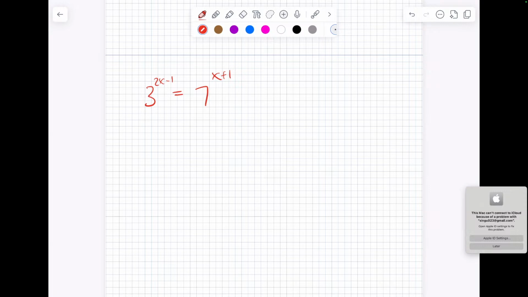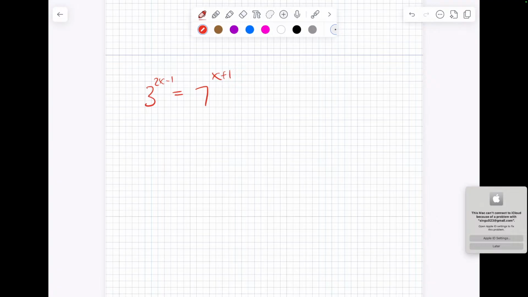21, 27 and 81, or 9 and 27, or 16 and 64. They have a common base. This doesn't have the same common base. And the sideways bridge method doesn't really work here because it's not equal to a number. It's not 3 to the 2x minus 1 equal to 7. So we have to use an alternative.